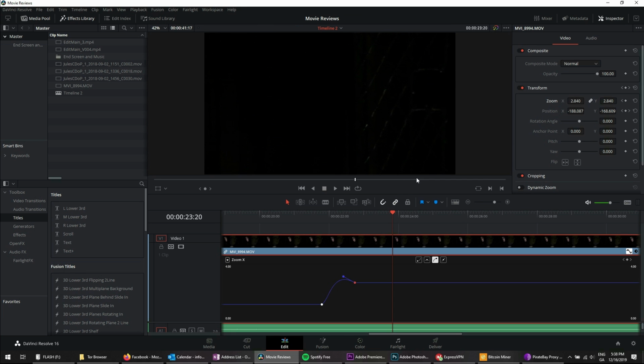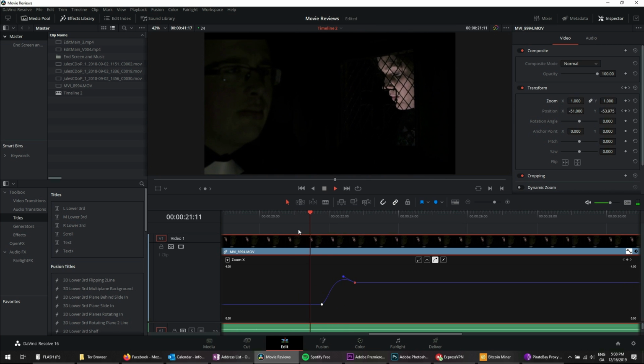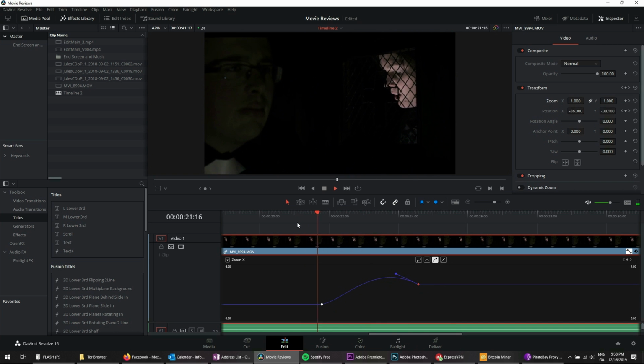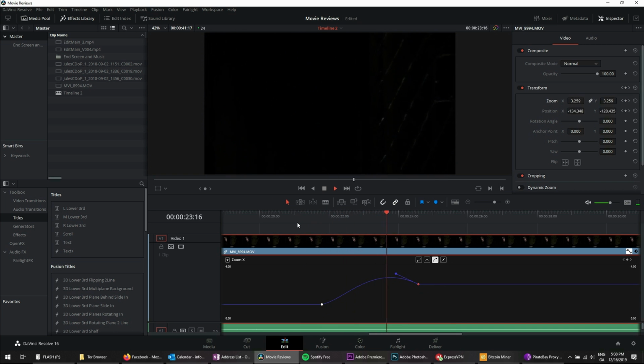Let's get this on the main screen so you can see it. It causes it to just move a little bit smoother. It's kind of hard to tell because I'm doing this really quickly, because I want this tutorial to be a quick one and not a super long one. But notice that there it kind of slows down before it moves to the other portion. And the reason why it's moving around is if you see here, I also have the position selected. And what I'm doing down here is I'm moving just the zoom. I'm not moving the position.